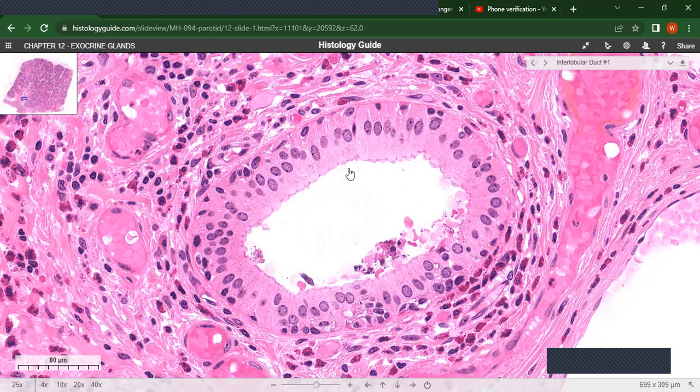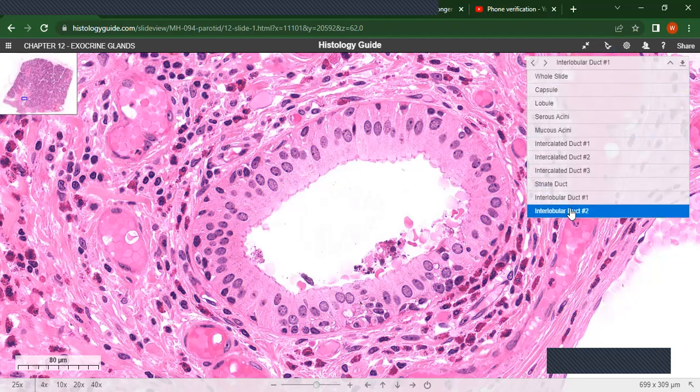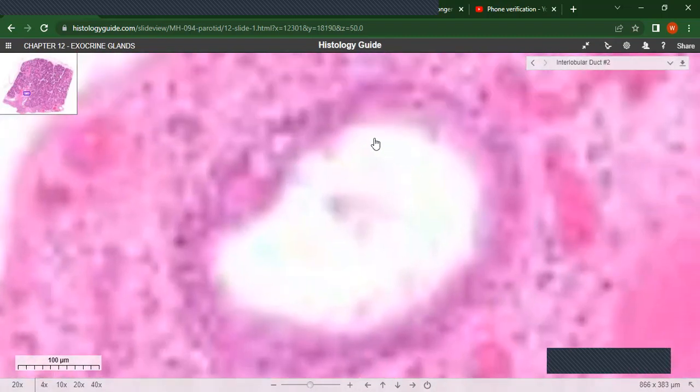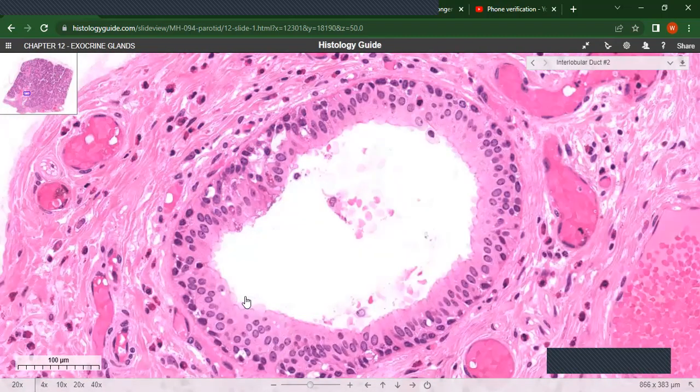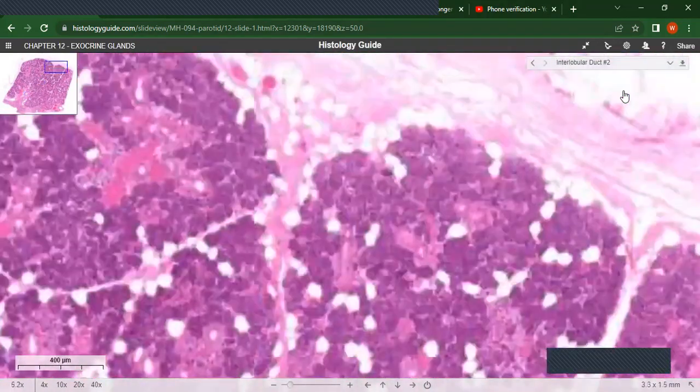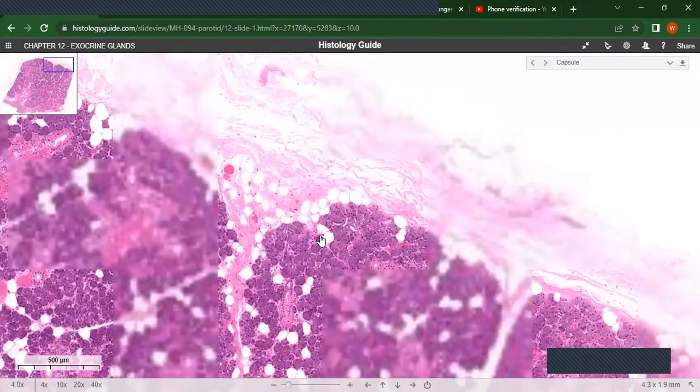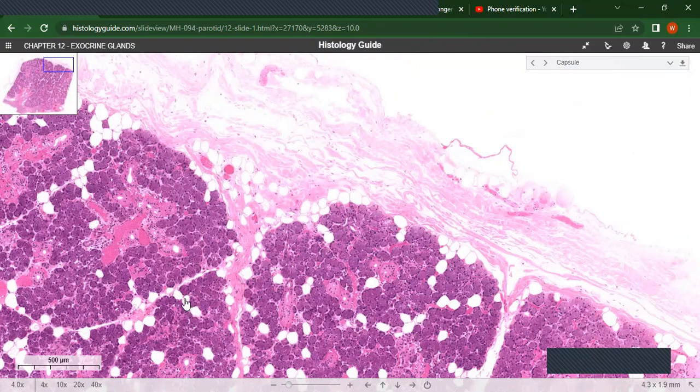Let's look at another interlobular duct. Also, this is an interlobular duct. You can see how large it is. Several straight ducts usually drain here. Let me show you the adipocytes once more. These are the adipocytes, the white cells. They contain white fat, and they usually increase with age. So the older you are, the more of these adipocytes you have.